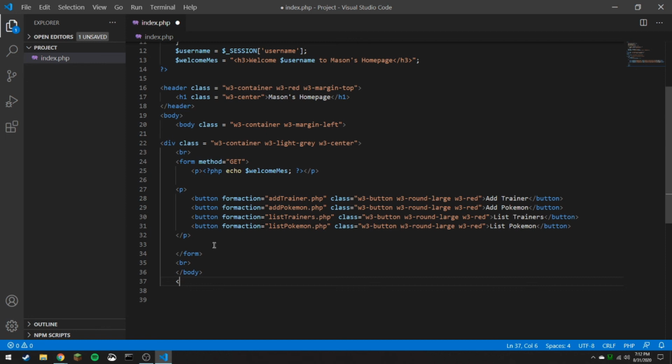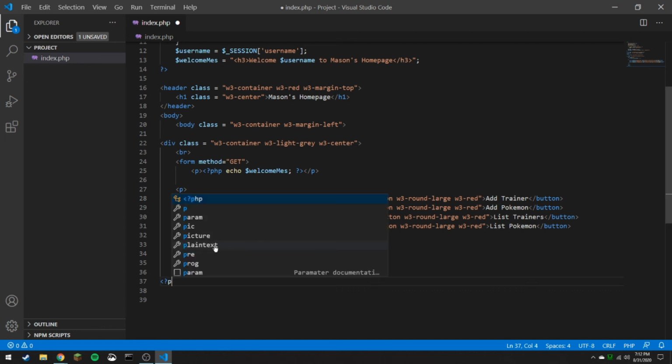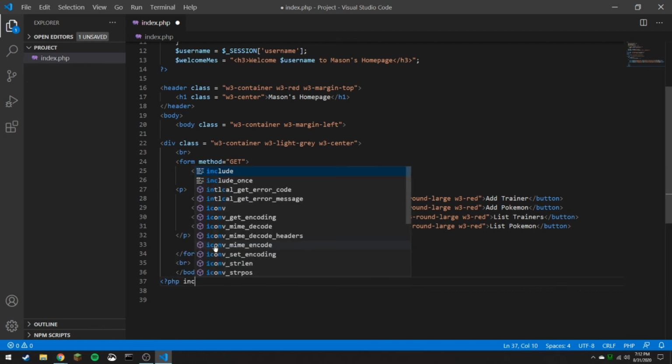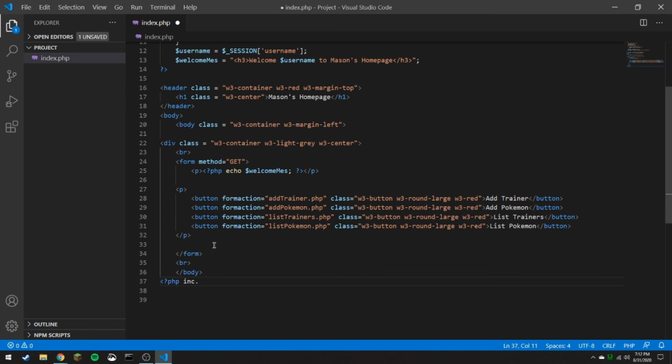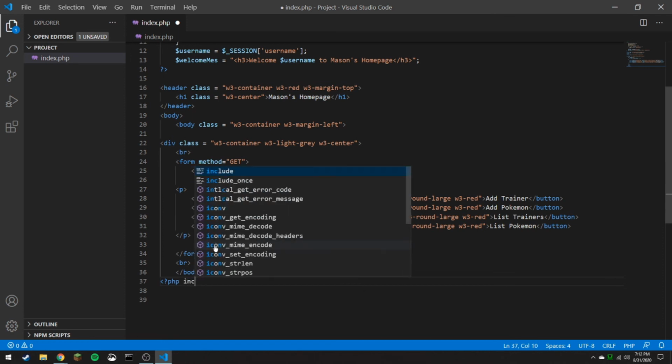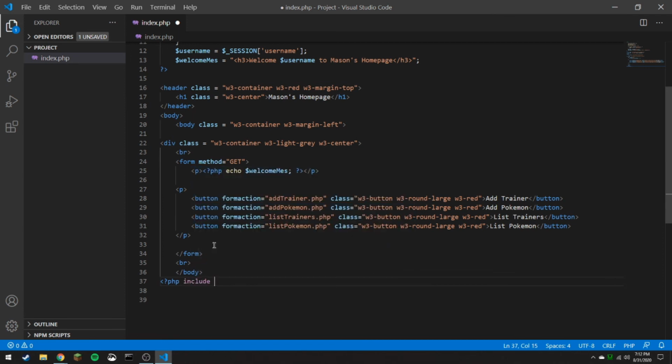Oh yes, I did. Okay, so right here, since we're going to have a header and footer, we're going to have the footer right here. It's include inc.footer.php.